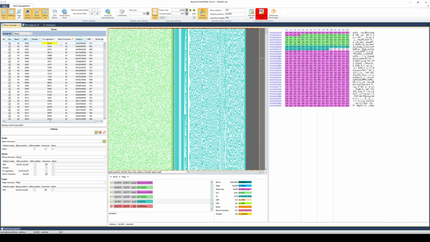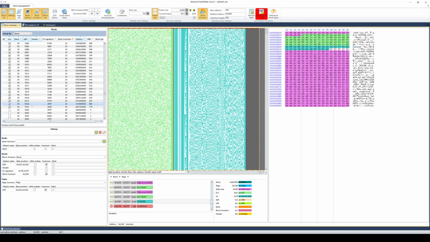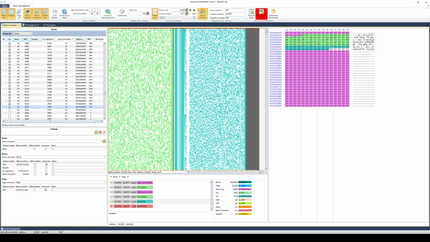If we scroll down to the end, we have a sane value. It looks like it goes from logical block number 5CD, and the last block number is 752.